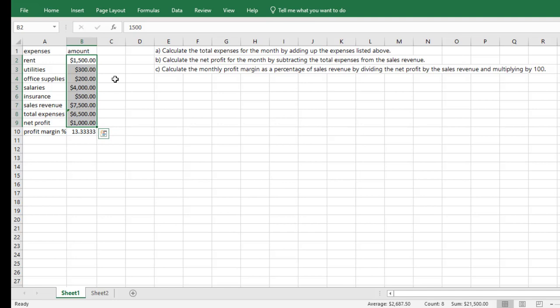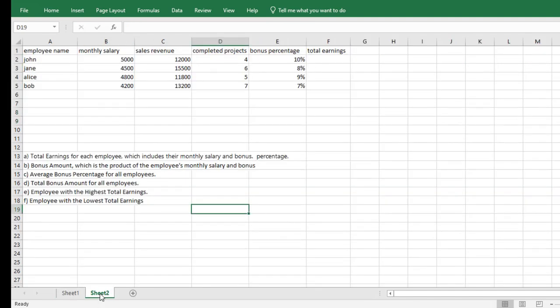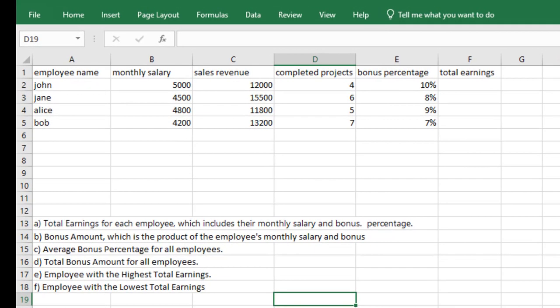Now, the next thing we're going to be looking at is a little bit more advanced than this. So we're going to look at another question. So let's look at this sheet 2 and then look at the data here. This one will be a little bit more tricky than the first one, but it is still very simple if you give it your time. The idea is just to push you a little bit harder so that you learn the skills in a very short time.